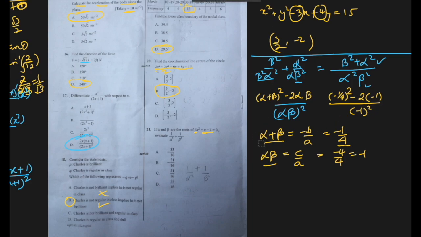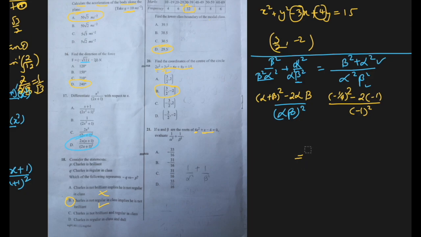Let me erase this one now, it is of no use. We have used it. Okay, so what do we get here? The square of 1/4 is 1/16, positive 1/16, plus 2 here. This is plus 2. And negative 1 square is 1, so no need to look at this. So our answer is, 16 times 2 is 32, plus 1, 33 over 16. 33 over 16, D is the answer.